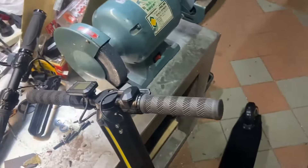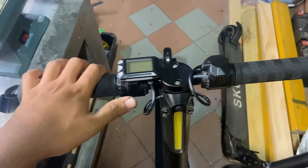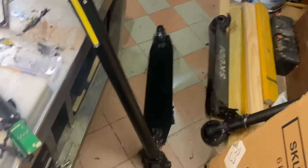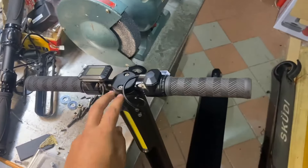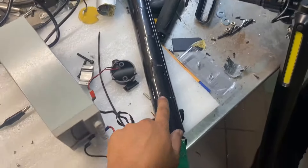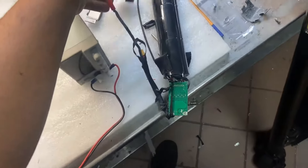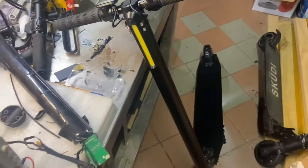Chances are it's just dropped below its minimum threshold and the controller won't let it charge — the charger won't let it charge and it'll just do nothing. So we'll quickly get to how you access the battery. You don't actually need to pull the whole battery out like I've done here, but I will show you the charge system and the charge operation on this battery so it's easy and you know what to do. We'll open this up and get started.